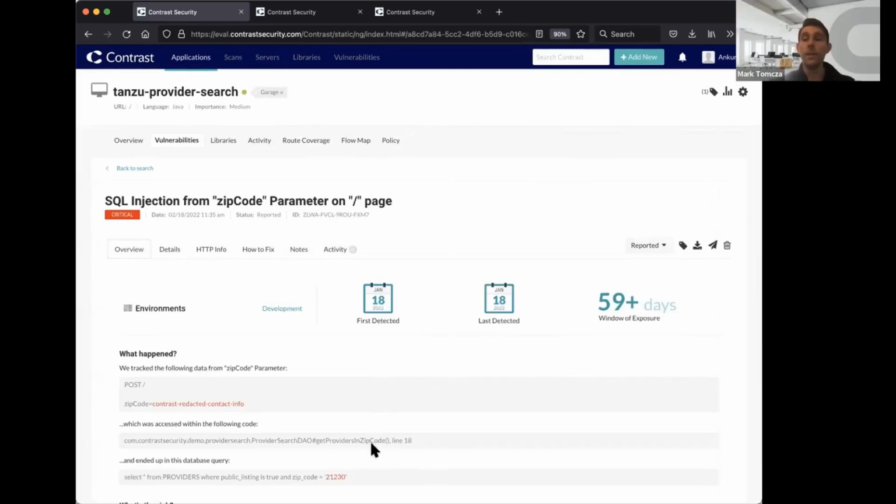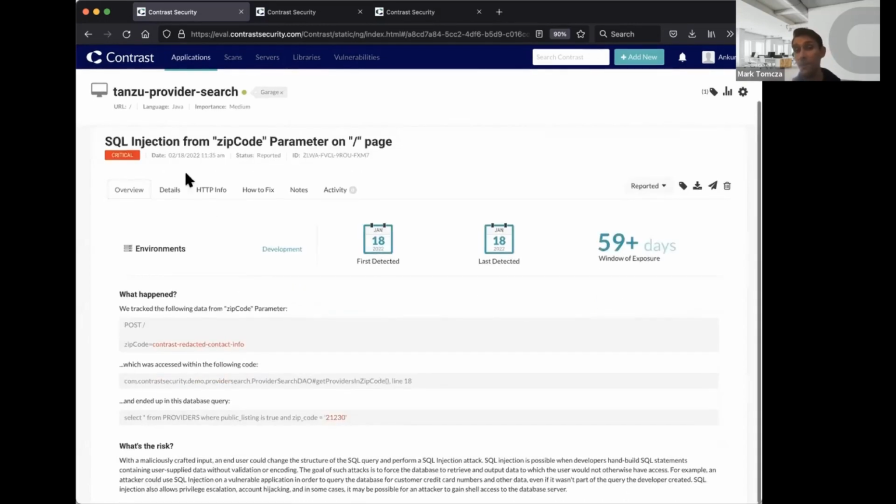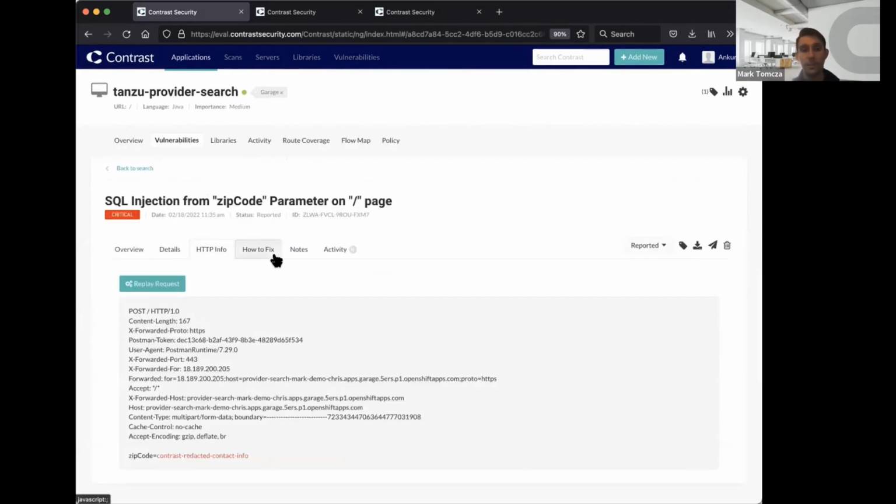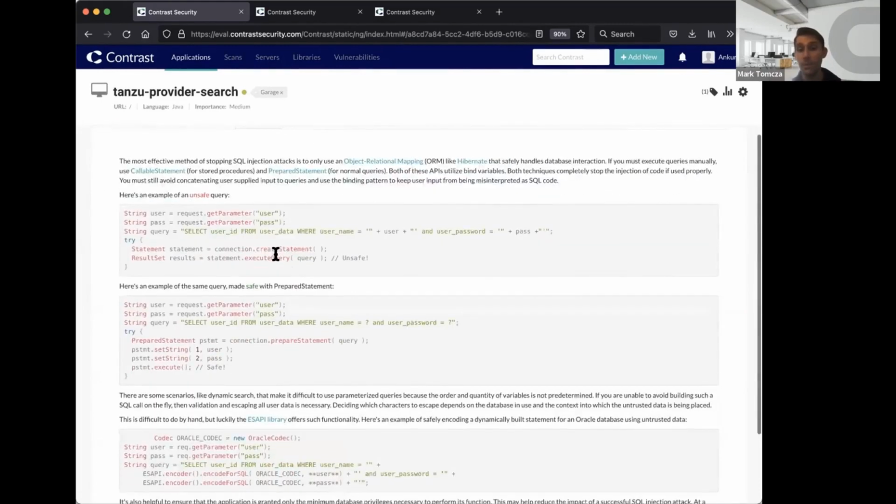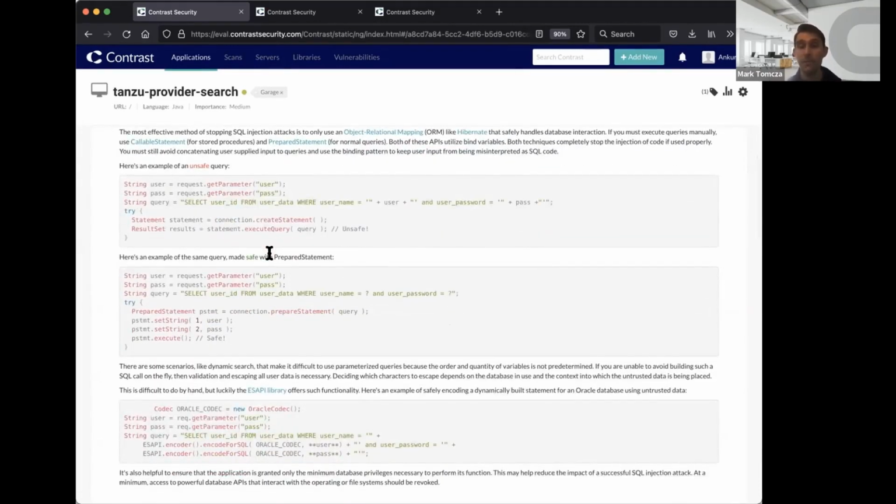Yeah, and the cool thing here is, the huge value prop with Contrast is you don't need to be a security expert to get the value from Contrast. We literally tell you what's wrong through that actionable telemetry and how to remediate. So it's not just a pipeline tool. It actually backs things like test-driven development and helps enhance your actual development process. As Ankur mentioned, on the overview, you can go through and see what's wrong. You can see actual headers in the HTTP info and the how to fix. It literally tells you which code to go through and fix within the application itself, which is extremely helpful.